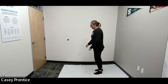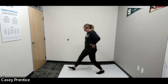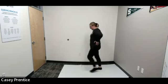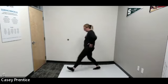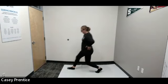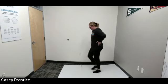Make sure we're holding a good form doing these as they're meant to be. It's really easy to start getting a little wonky when you get tired, and I am a culprit of that. So just be very aware of your body. Make sure we're doing these motions the correct way. They don't have to be fast. Do what's best for you.